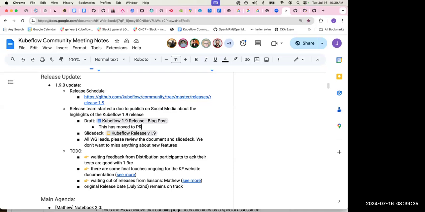As for the other working groups, I believe we have all of them except one that needs to cut the final release. I'll be waiting for them. And then I believe we are good to sync all the manifests. And when we have this and some other ACKs from distributions, I believe we're good to release Kubeflow 1.9.